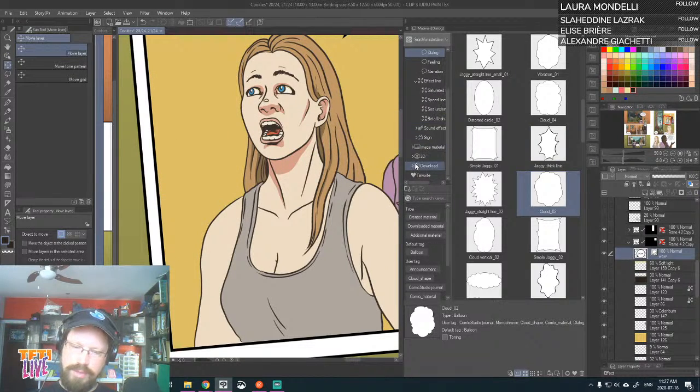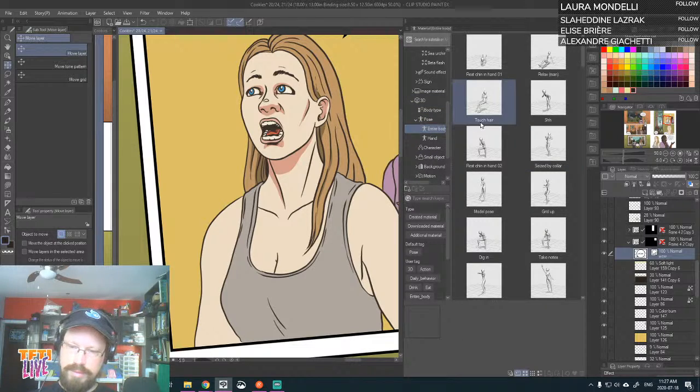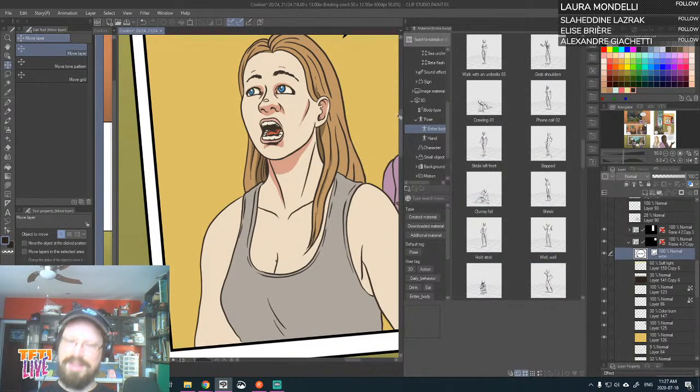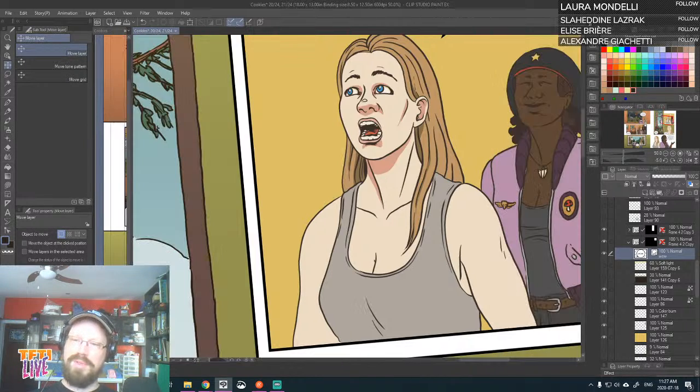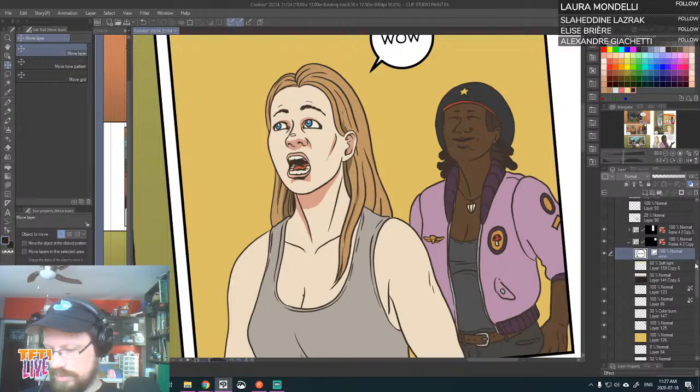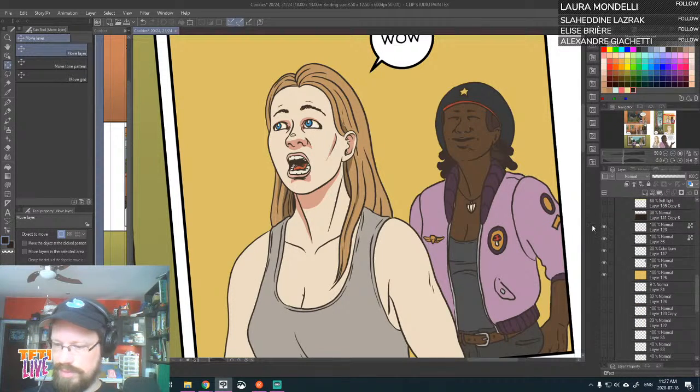There are so many things in there that I never try, like the poses. See, there are all these mannequins that you can use to make sense of different poses. I should probably use that actually. Some stuff could have been useful, but I use reference instead. Anyway, maybe I'll try to use it later. That's just a little extra thing that you can try as well.